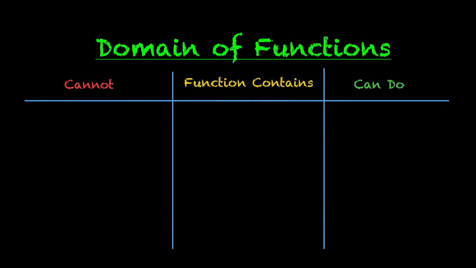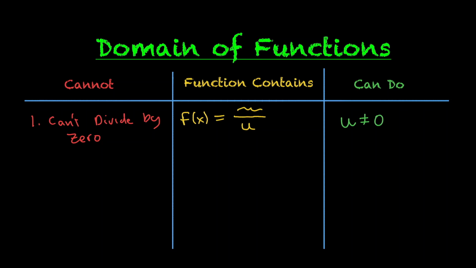Well, what's the thing you can't do in math? Well, one thing you can't do in math is you can't divide by 0. Okay, so that means that if your function contains a division in it where there's variables and you might divide by 0, then we have to be on our toes. So if I see a function that has a denominator in it and it really doesn't matter what's on top, I really just care about I'm dividing by something. Now if you're dividing by something, what does that allow you to do? Well, it allows you to say that the bottom is not equal to 0.